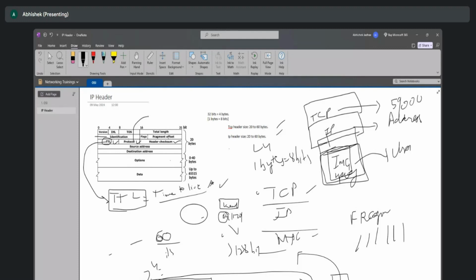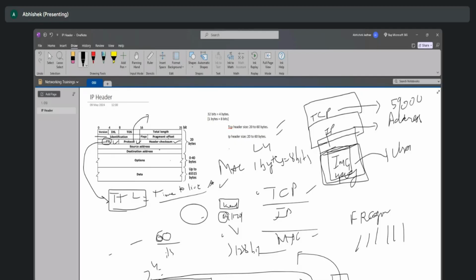Now coming to protocol. So I told you in the OSI model, there are certain things which headers tell to each other. So how will this particular IP header intimate to the MAC layer, or the layer 2, that it is carrying some protocol into it, right?